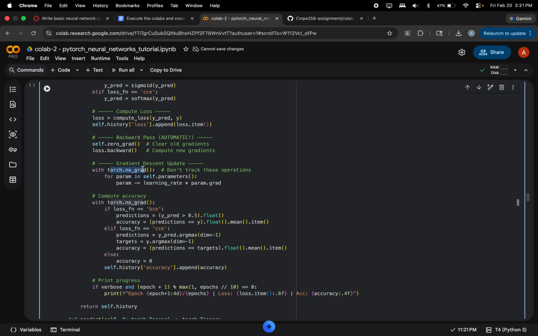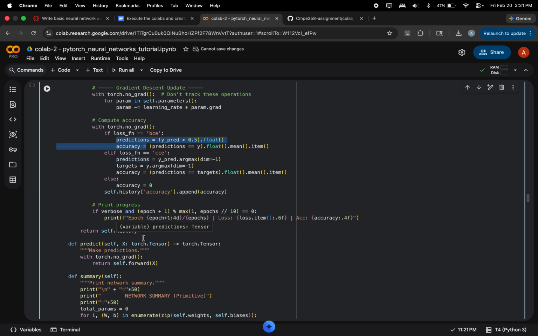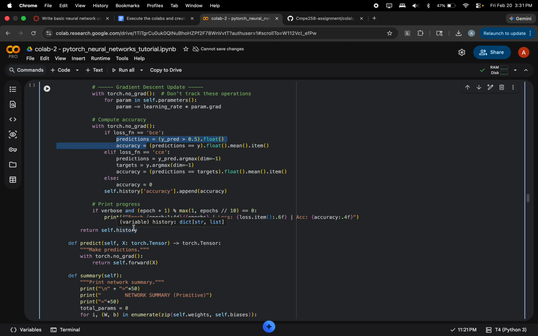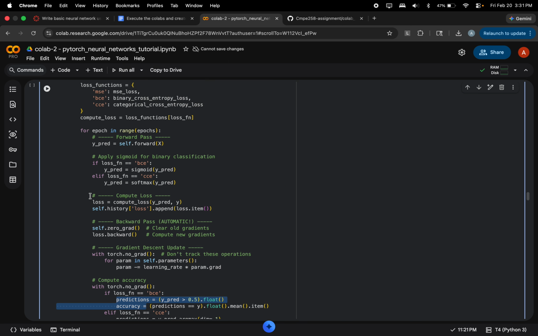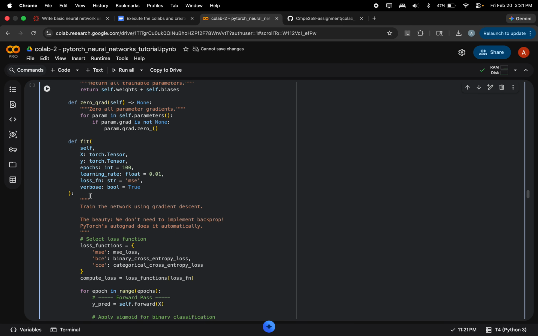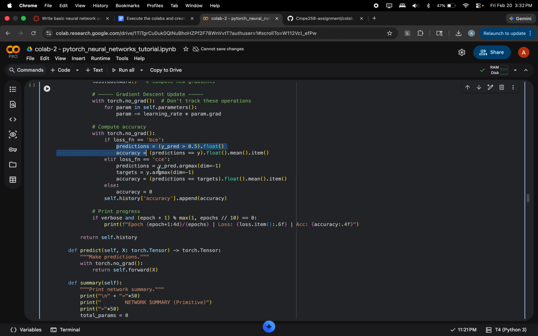It saves memory and speeds things up. So once that is done, we are calculating our accuracy and the other metrics, and we'll just return the history. And this was fit. That's basically fitting the model.